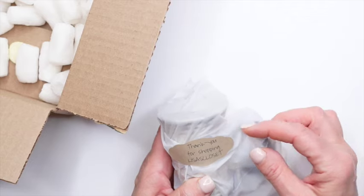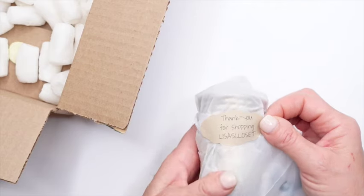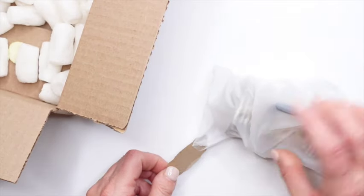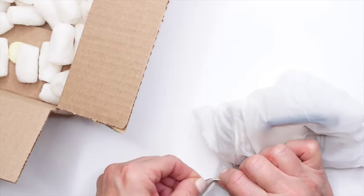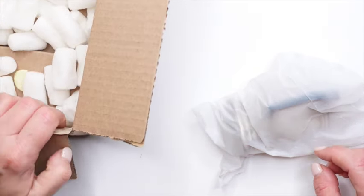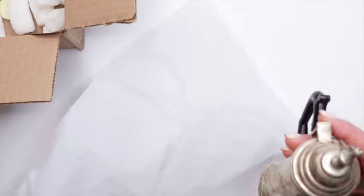Thank you for shopping Lisa's Closet — okay, that's pretty nice, a personalized label. Well, Lisa should definitely wrap her stuff up in bubble wrap. There was so much bubble wrap in that other package — that person was very cognizant of making sure things were wrapped securely. And I can tell you that set costs less than this.